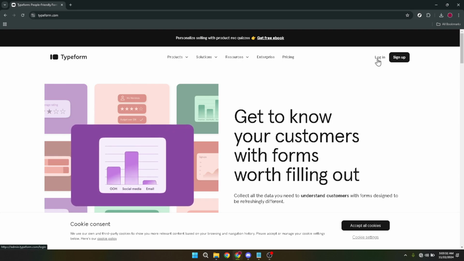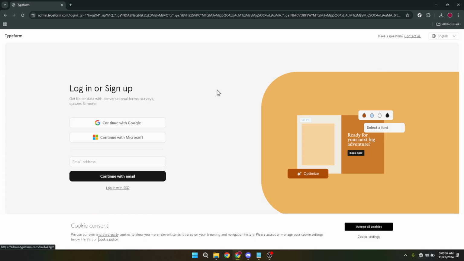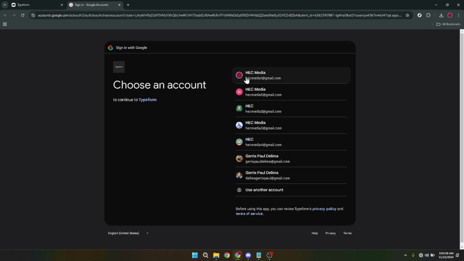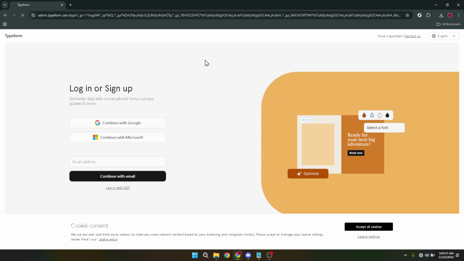Now, they've made it super easy to get started by allowing users to log in with various methods. But for simplicity and speed, click on Continue with Google. This is perfect for those of us who are all about streamlining our online experiences. After clicking Continue with Google, you might need to wait a couple of minutes. This is totally normal. Sometimes things on the web take a bit longer than expected, and that's okay. It's a good opportunity to remind ourselves that a little patience goes a long way, especially in the digital world.